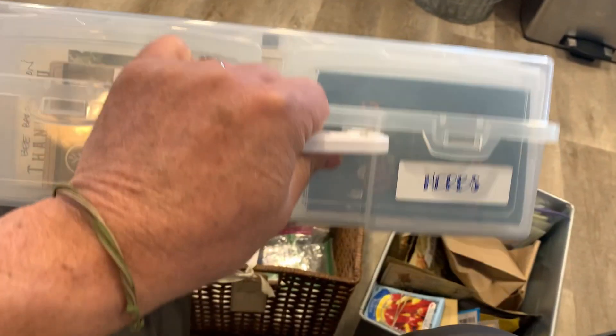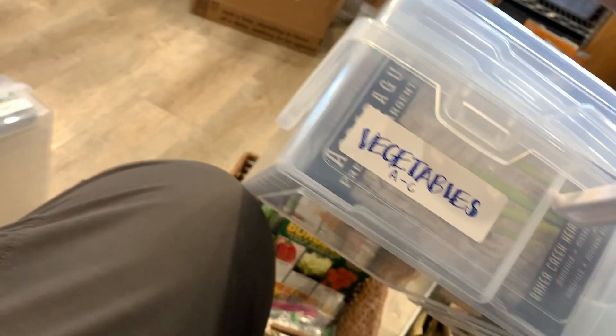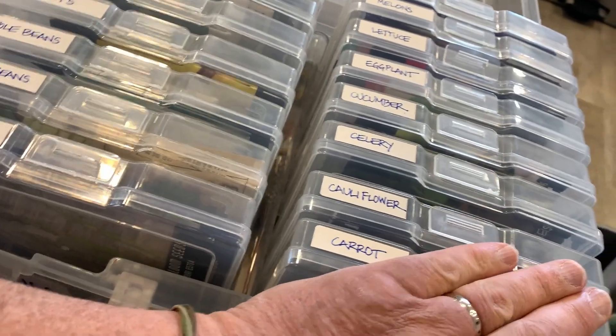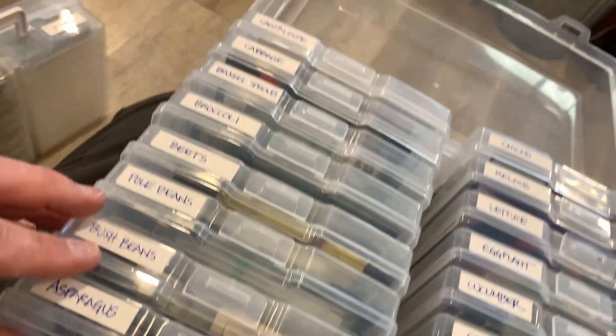This is awesome because right now this one has my herbs in it. These have my vegetables — I need two just for those. I've tried to keep them in alphabetical order, so you can see I've got my A through C and on and on. Funny thing was, my brain must work backwards. When I first put these in, I started the A's over here and then later I'm going, what am I doing? I've got those backwards — I should be starting from left to right, not right to left.